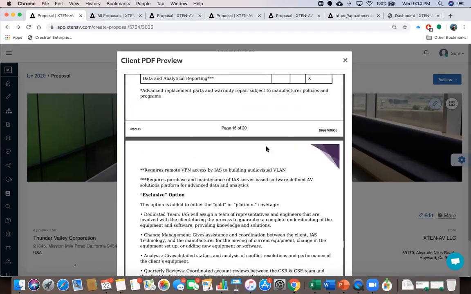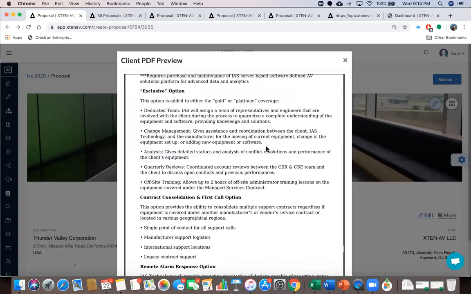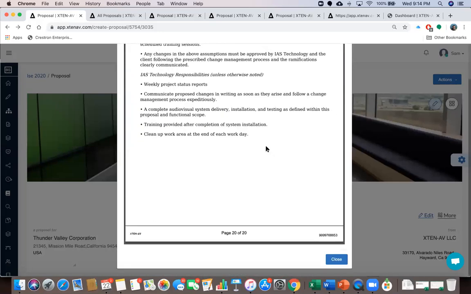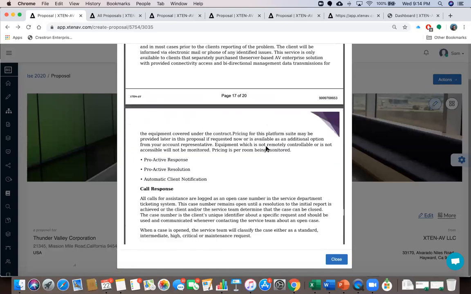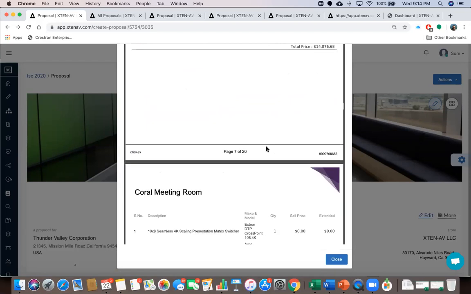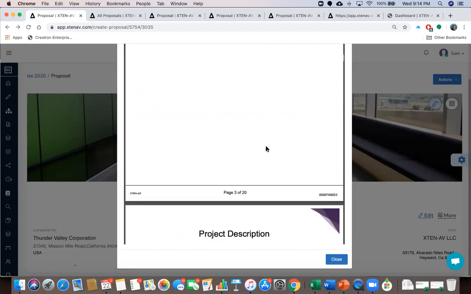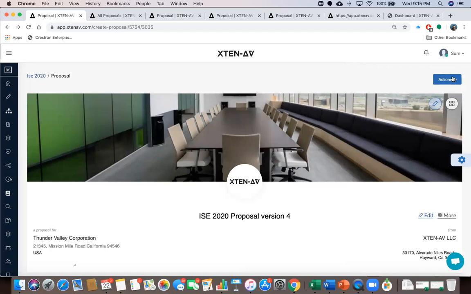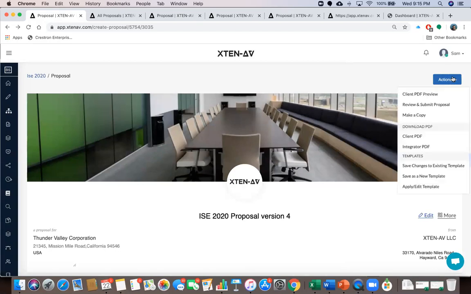So now you know how you can customize all of this, save it, and do it the way you want. We'll be adding more beautification features in this going forward, but I think it is pretty robust right now for what it is. So this is how you can preview.